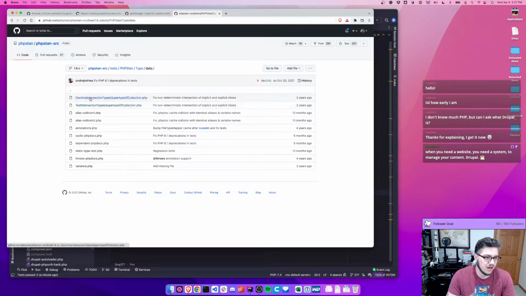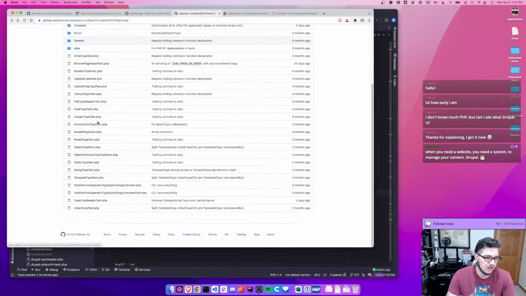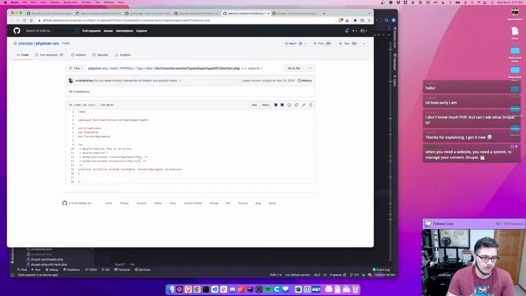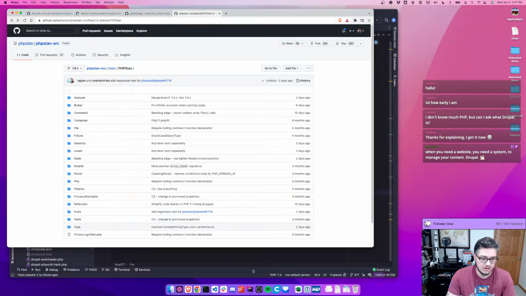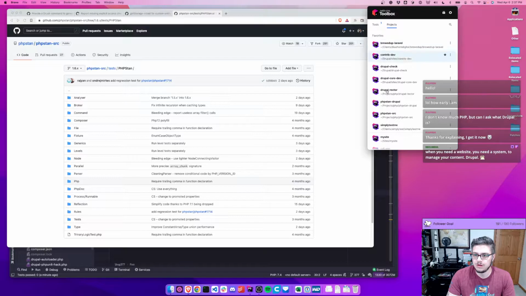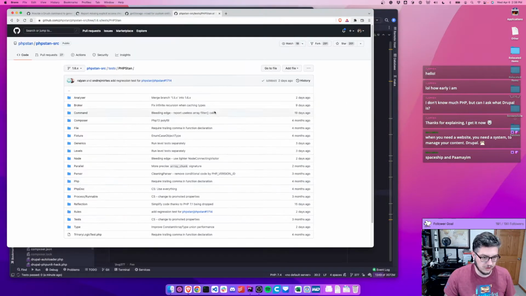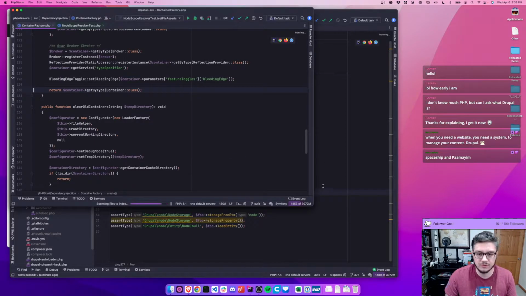This is not where I thought it would be. Wait a second. There's more. Let me open up the phpstan source because that's what I've referenced more often than not.